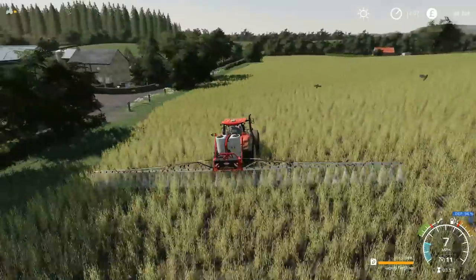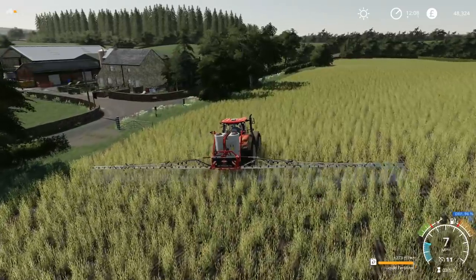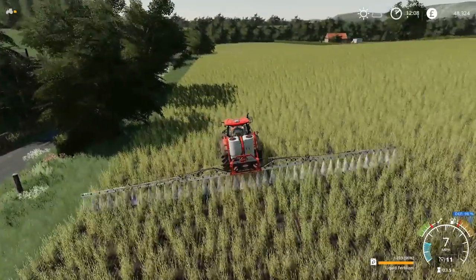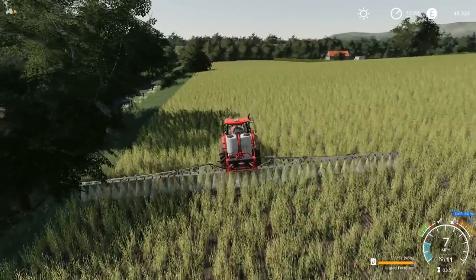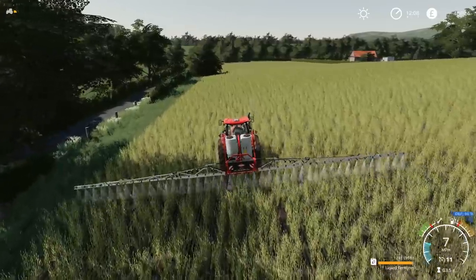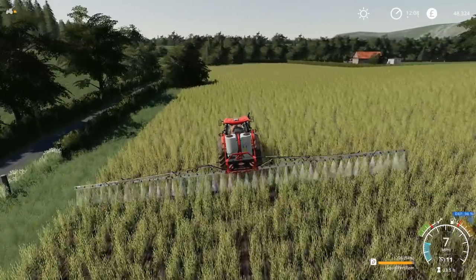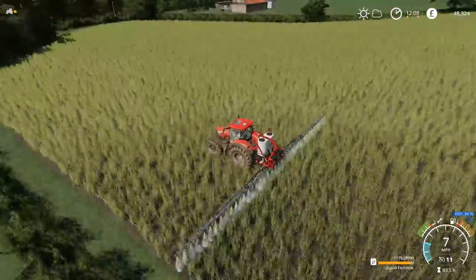That's definitely working - I think we do have the two applications required, so this should bring it to a hundred percent. We don't have the lime requirement on and I don't think we have the periodic plowing requirement on - that's all for the survival roleplay which will be returning on Saturday. Yes, to make it very clear - Saturday this week, not Friday. It's going to be Saturday and Sunday, then the following week hopefully every week after that it'll be Friday to Sunday again.